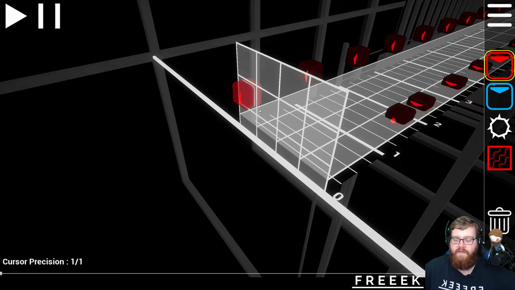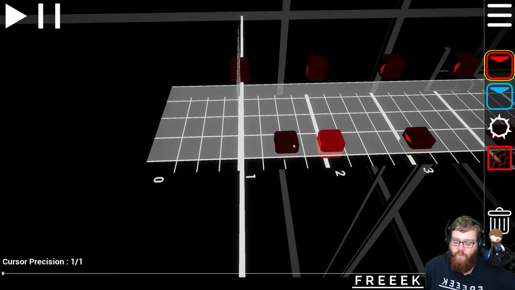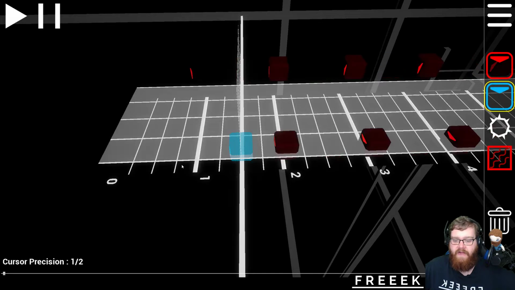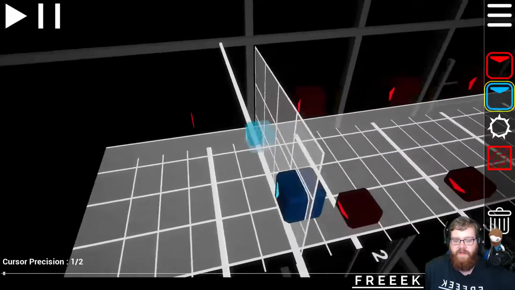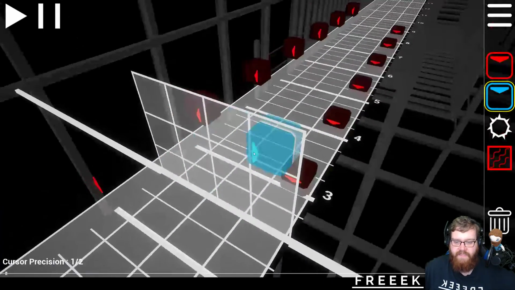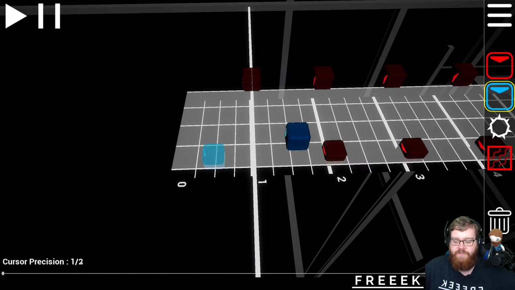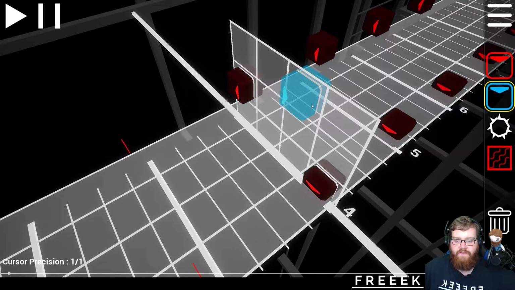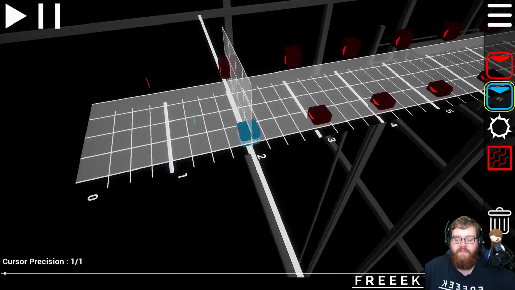Now this is, I guess, a little trick of the editor as well. You're like, okay, well now we've got to put these ones in. So we would use control and scroll wheel to go to half. We go to the halfway point and let's put a blue one, right? And then it's like, okay, I've got to scroll twice to get to the next one. But this is a neat little trick: with the cursor position, when you change it to between these and you scroll the grid equaling that, you can actually jump a whole amount, like a 1, 1, from a halfway point.